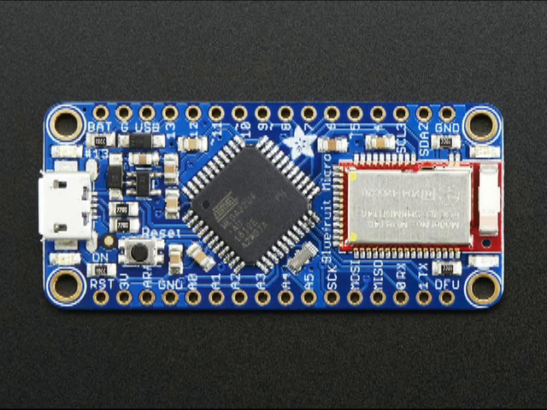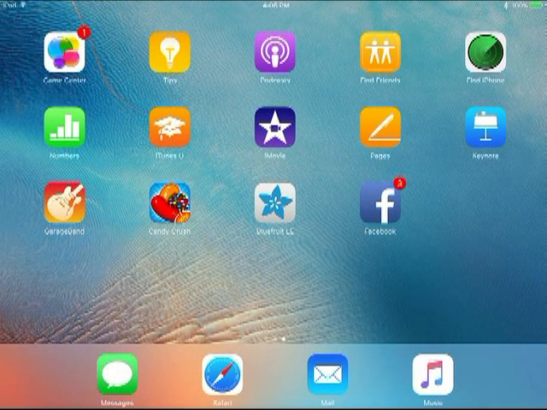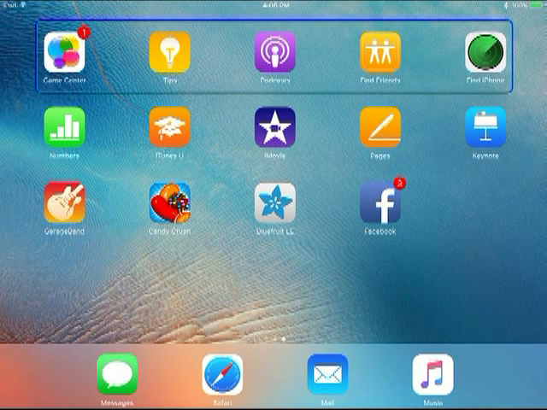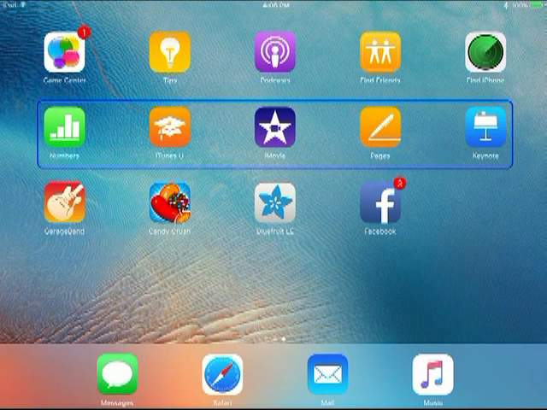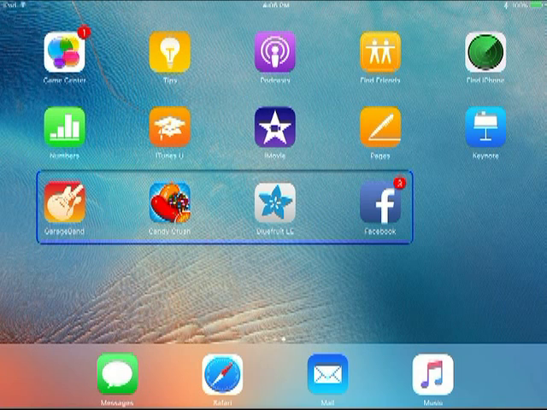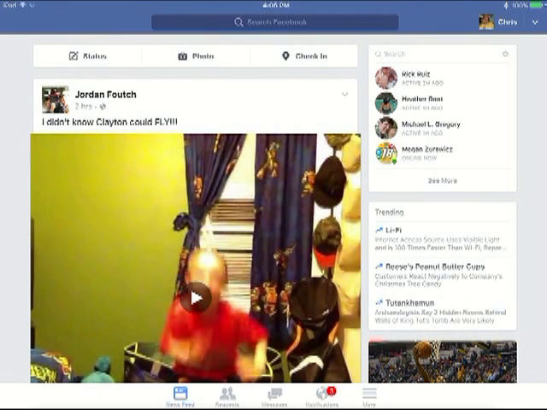Here's a demonstration of me typing a message on my Facebook page using an iPad 2. This is a demonstration of the switch scanning features of iOS 9 on an iPad 2. I have 3 micro switches in my hand that I'm using to scan forwards, backwards, or select.